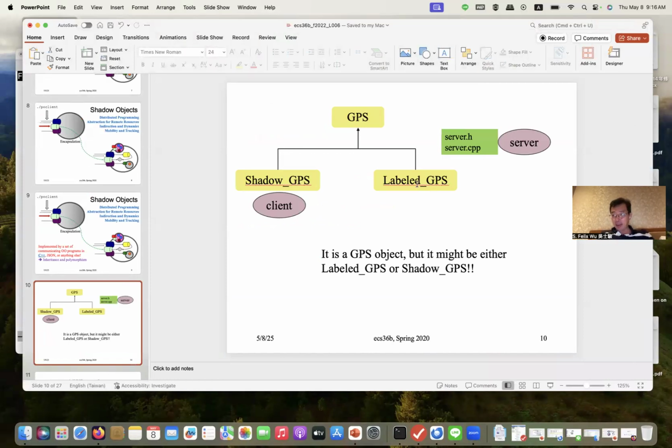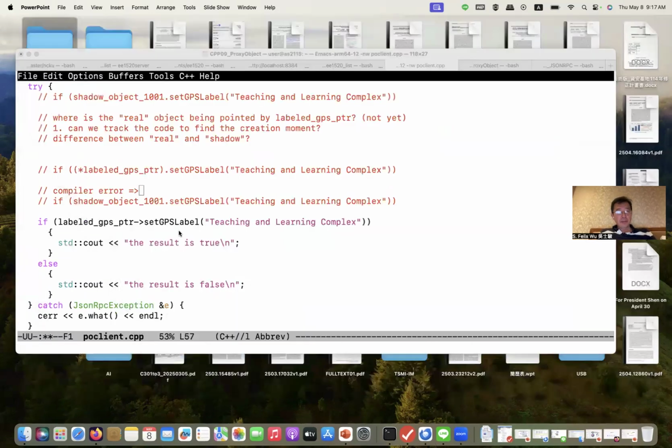It's not inheriting from label GPS. That means it doesn't have the set label GPS function. So if you directly call it using shadow object 1001, you might encounter this problem because of the inheritance relationship. So you cannot do that directly.